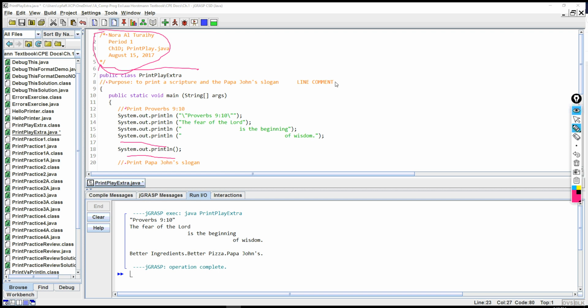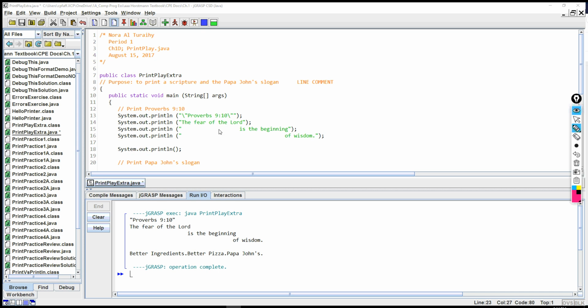We've added a line comment, especially one for the purpose, and a line comment, and a line comment. And then we've added the escape character and the escape sequence here and here. And now we need to add something else here. So we're going to add an error message, and then we'll be good.